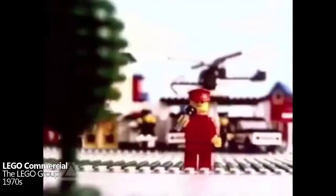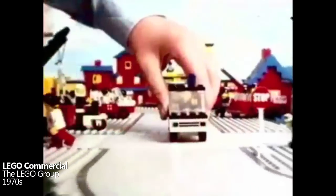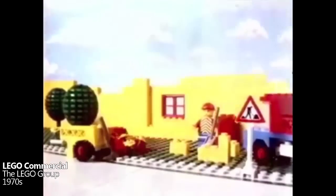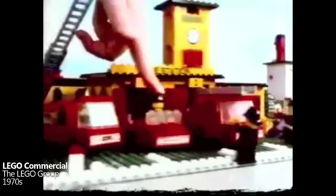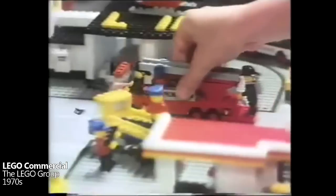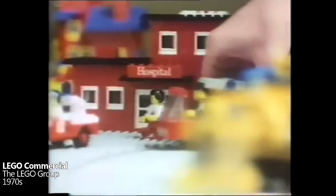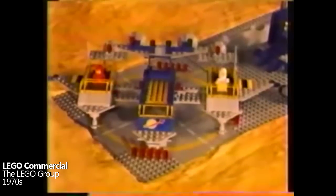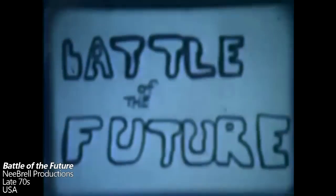Here at police headquarters, work is underway to prevent a disaster. Residents and the roadworks division are turning houses into a wall to keep out the intruder. As for animation and LEGO commercials from this time, it was mostly limited to sets building up and down, with the very occasional shot of a minifigure moving. All of the homemade 70s brick films were only shared publicly in recent years through YouTube uploads, most with only a couple hundred views, if even.